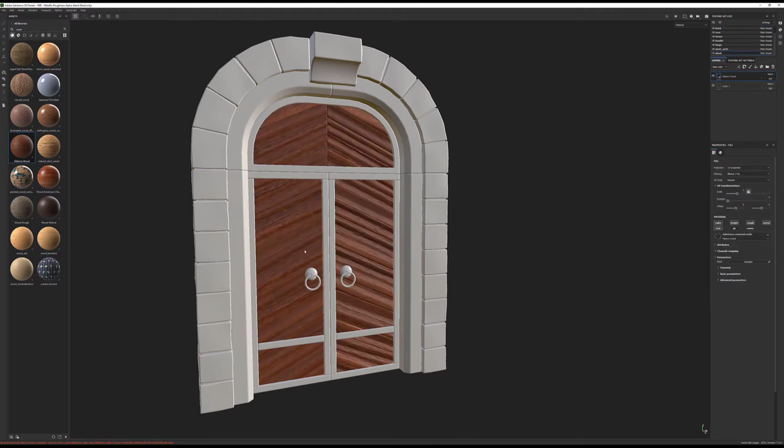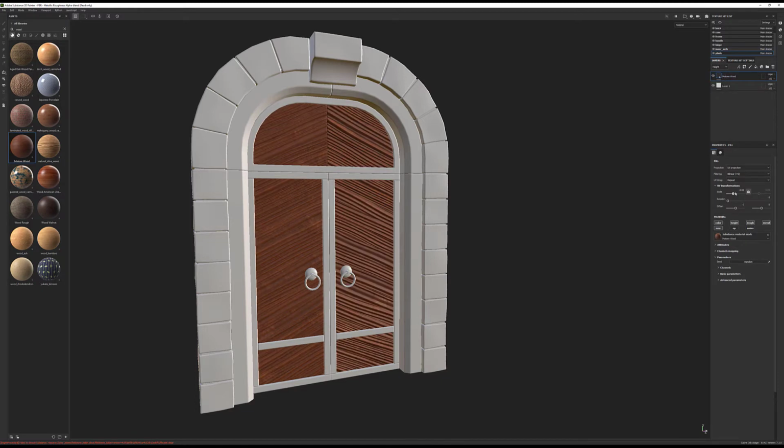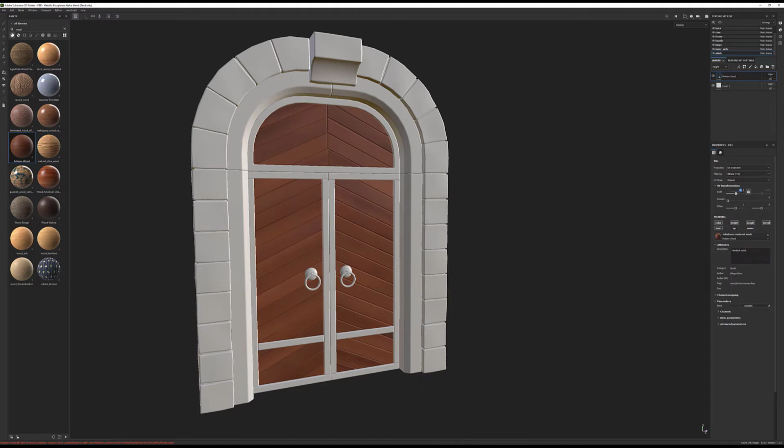And the first thing I always do is I just want to make sure the scale is looking right. So this door, I think every time I put anything on it, the scale was pretty big. Yeah, the scale's always wonky, it seems, in Substance. I'll have to tweak it.